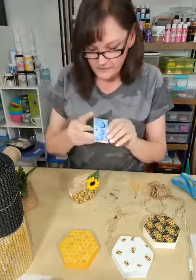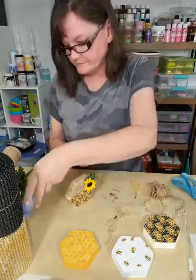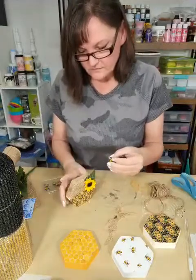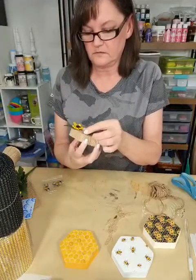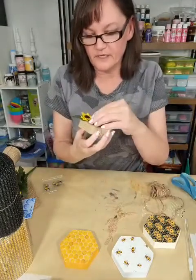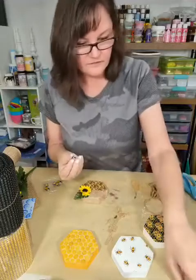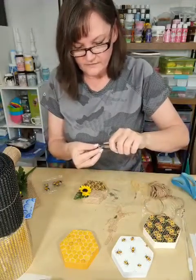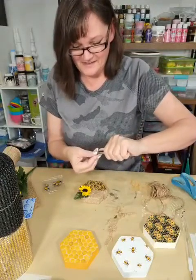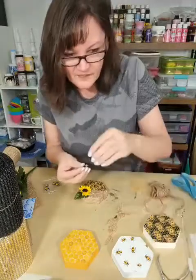Let's see. I have a little bee. These ones are a little different. What do we think of that on there? Or maybe putting him down here. Let me cut this off. It's a button. Yes, I use nail clippers to cut my buttons. I don't use them like I used to anymore. You love it, Kathy?